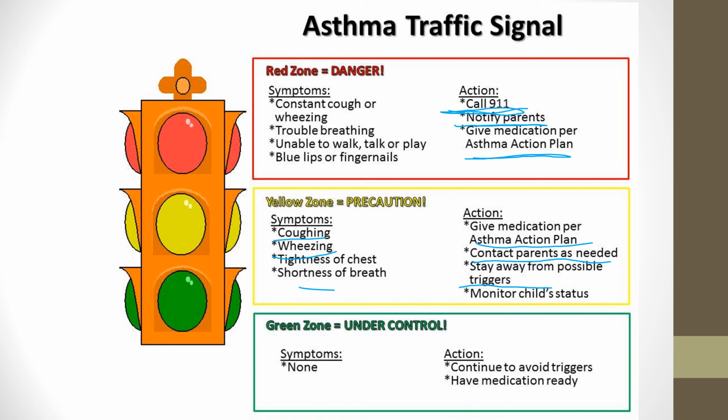If someone's in their green zone, that means they're doing good. They're under control. We're just going to try to avoid triggers as much as possible, like prevent it in the first place. Make sure we have the meds ready to go. The symptoms, they're not coughing or wheezing or anything like that.